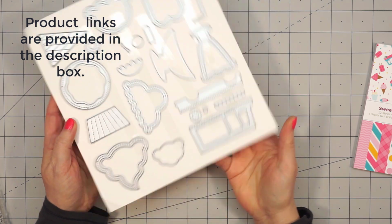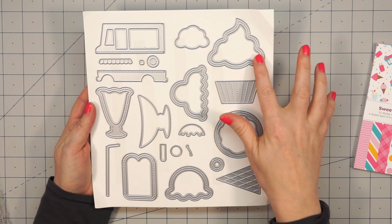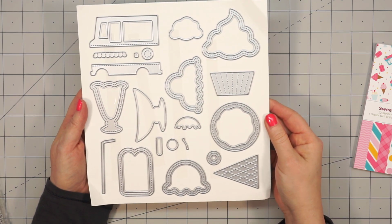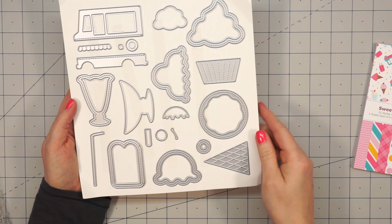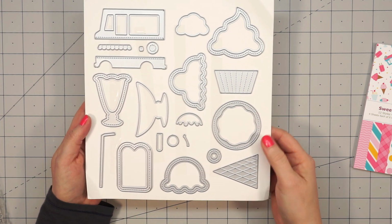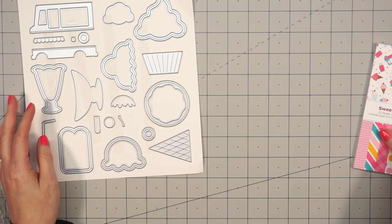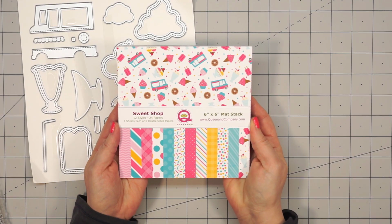There are a ton of dies included in this kit. There's a little ice cream truck or bakery truck. There's cupcakes and ice cream cones. There's a few different ice cream or sundae dishes. There's a popsicle, a little straw, donut, an ice cream cone. So many different things to create adorable, sweet goodies.